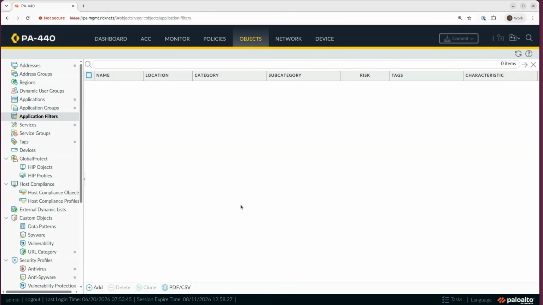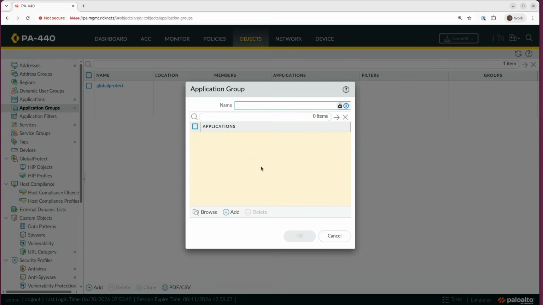Before we get into the configuration, let me just make some explanation of how I understand it, how I use it, and maybe if you need to use it or if you want to use it or not. The idea of the application filter is similar to the idea of URL category, in my opinion. Similar in some cases. The application filter is different from the application group in the sense that in the group, you have to make a group and it's more or less a passive thing.